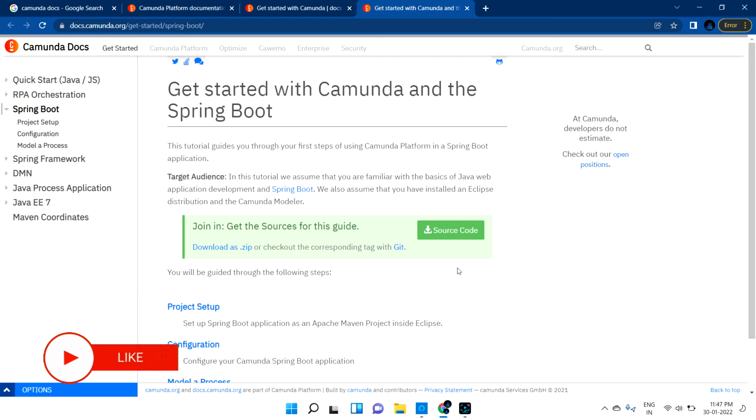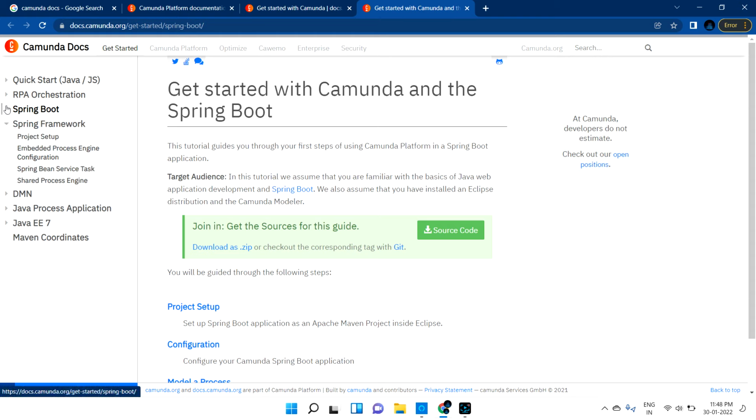Whatever our Camunda Initializr gives you as code, the same code they have already downloaded and zipped in this folder. It is a Maven project, a Spring Boot Maven project only. You can just download it and import it into your Eclipse as well. So one way to start a project is with the Camunda Initializr. Otherwise, we can come to the Camunda documentation and directly download it from here. They also support the Spring framework. If you want to configure manually with your Tomcat or any other server, you can download the Spring framework and do it. This is the way they support that.